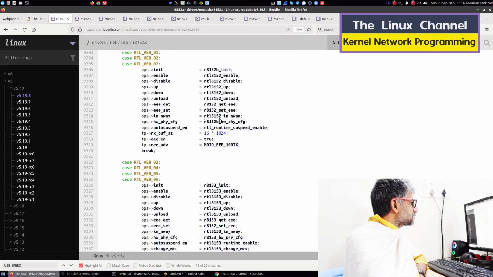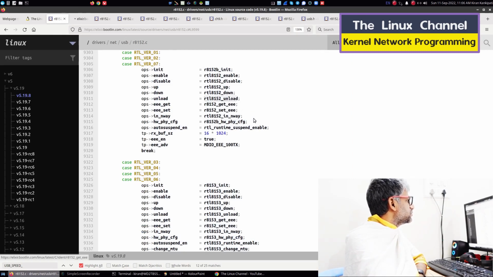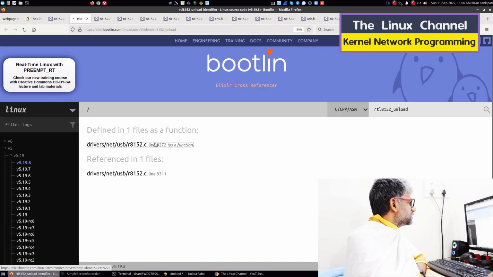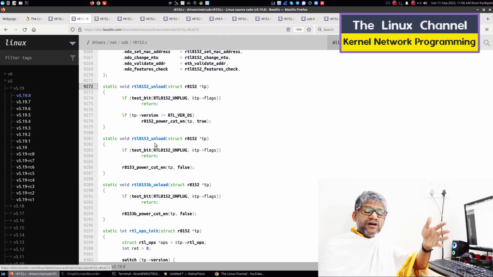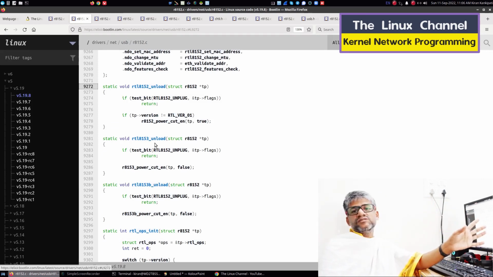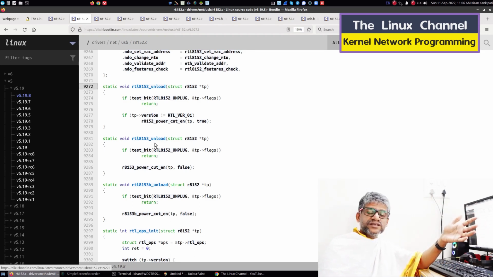Apart from that, what else is there? Set EEE, get EEE. I'm not sure about this unload stuff again. One thing you should notice is, unlike PCIe drivers, where you just connect the card and it is not hot pluggable, you don't find some of these APIs which we find with USB Ethernet. There you just plug it and it remains as long as the system is powered on.